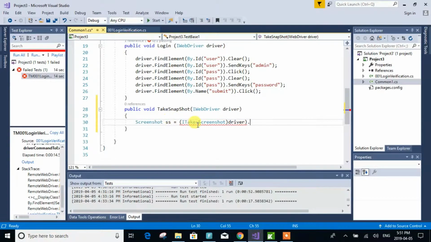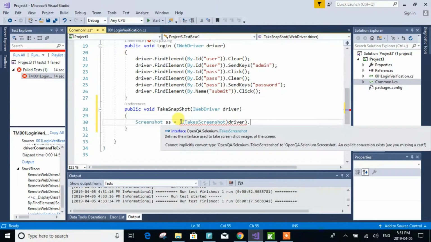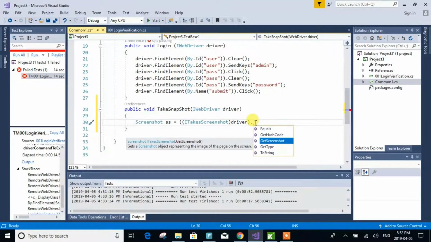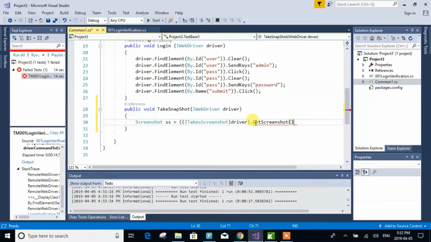There's a bracket missing here, so you need to put one more bracket. So put dot GetScreenshot, and you have to open and close brackets. So right now we have a local variable called SS that will capture the snapshot and store it there.